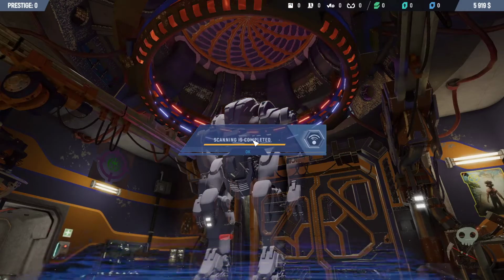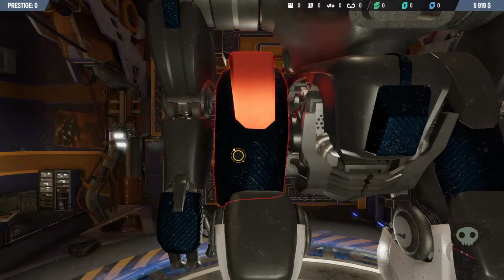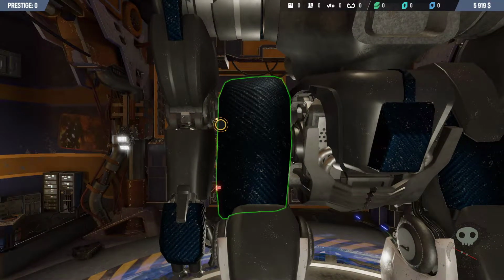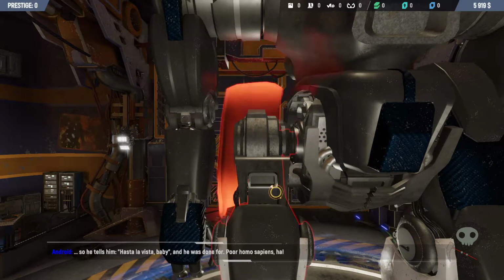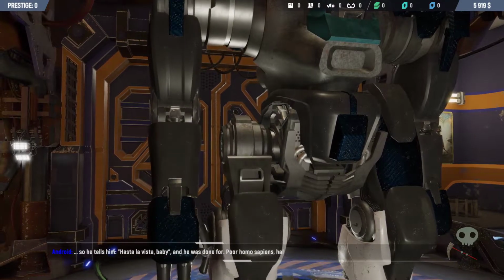Scan it. Tell me what's wrong. Is it the right? Nope, it's actually the leg. Ooh, right leg. You'll go there. I gotta take you off. And I gotta take you off. So he tells them, hasta la vista, baby. And he was done for. Poor Homo sapiens.